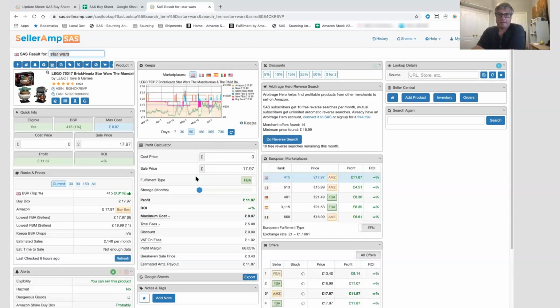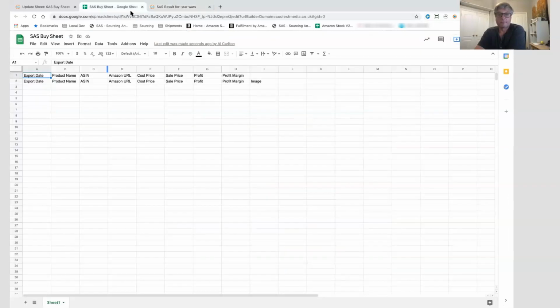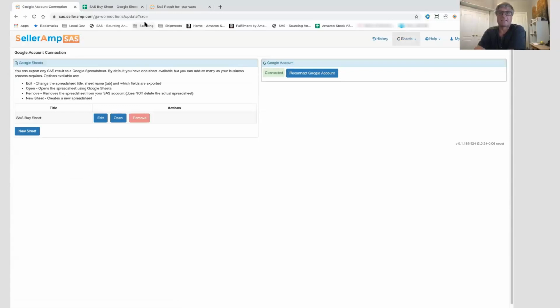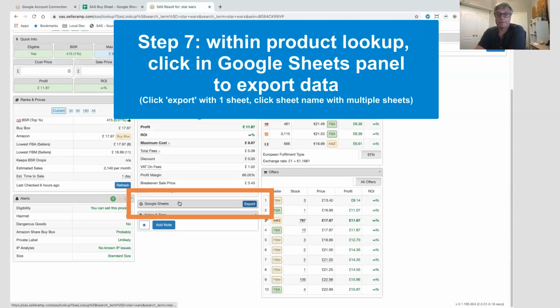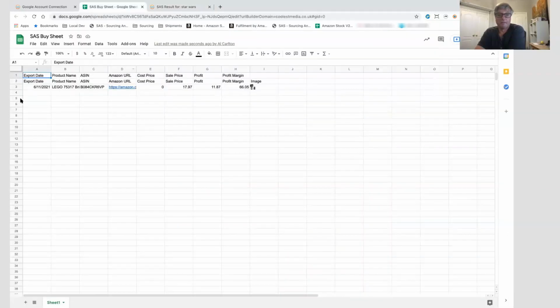Okay, we've got a lot of SAS information here that we don't really need. All we're looking at the moment is the Google Sheets one. So what we need to do before we do the export, if I go back to here, is save this sheet. So now we've saved the SAS settings for that sheet. Now if we click on the export next to the Google Sheets title, and go back to that Google Sheet, we will see this item has been exported.